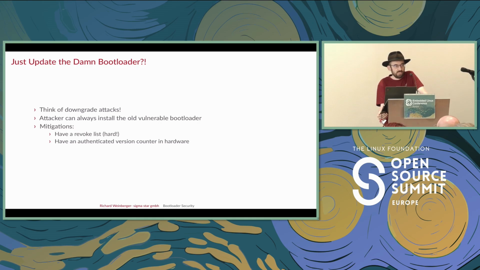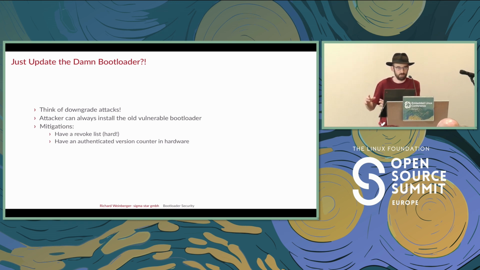I said in the very first slides that the boot ROM does only execute a bootloader that is properly signed. So a bad guy cannot just add his own bootloader. But when the bad guy has a copy of a signed but known to be exploitable bootloader, he can always install the bad version and exploit that. So when you already have a target with all patches applied, all good, but I still have a copy of the old bootloader, then I can install the old bootloader and then exploit that one. And that's why you have to make sure that nobody can ever install and run the old bootloader.